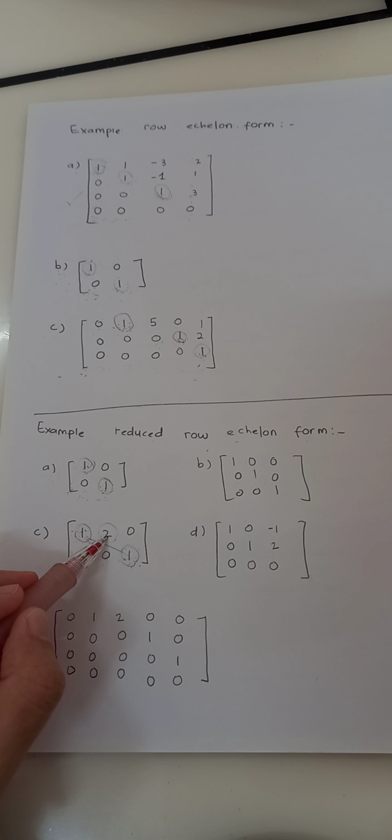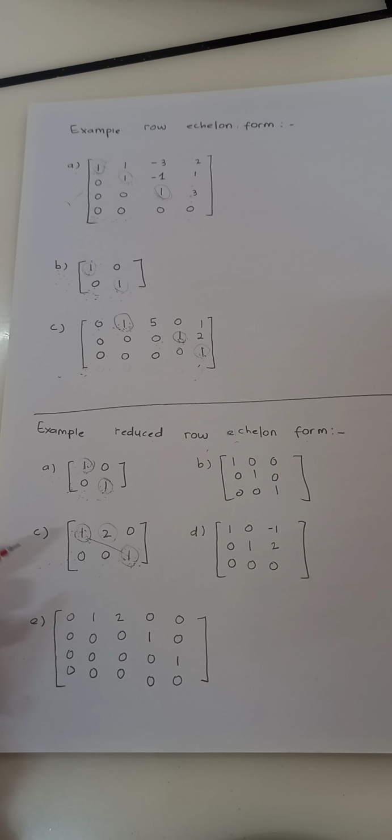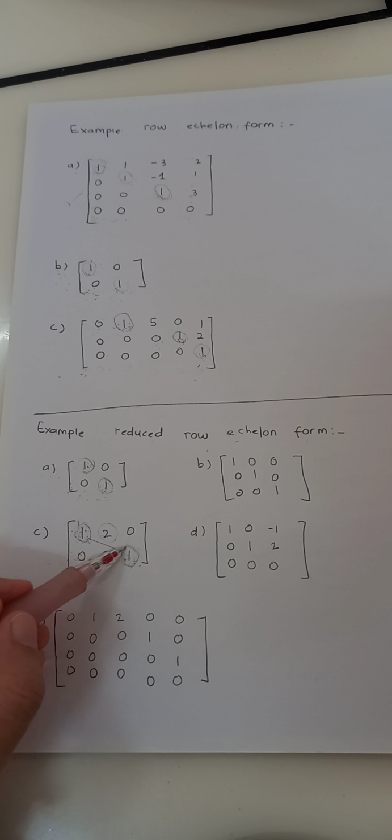Okay, so dia satisfied the third property. So yang ni tak kacau pun property nombor 2 dan nombor 3. If there is any zero row kat sini, tak ada zero row, so tak ada masalah. So they satisfied the first property. So the fourth property is said for all the leading one, setiap leading one tu bagi kolom dia masing-masing, for the entire column except for the leading one, all must be number 0. So ni 1, sepanjang kolom ni semua nombor 0. Same here for this leading one, the entire column except the leading one is number 0. So they satisfied the fourth property for the reduced row echelon form.